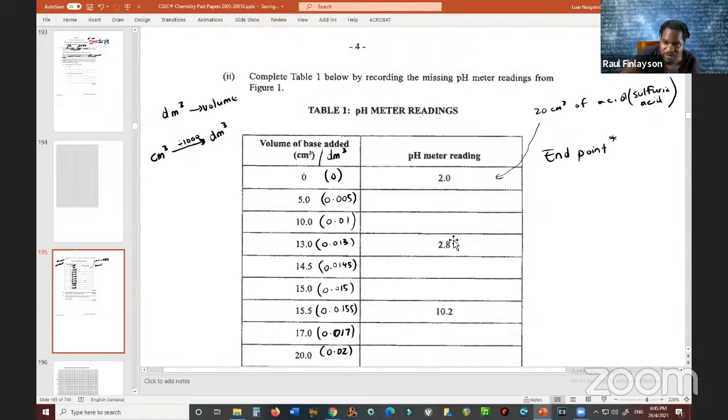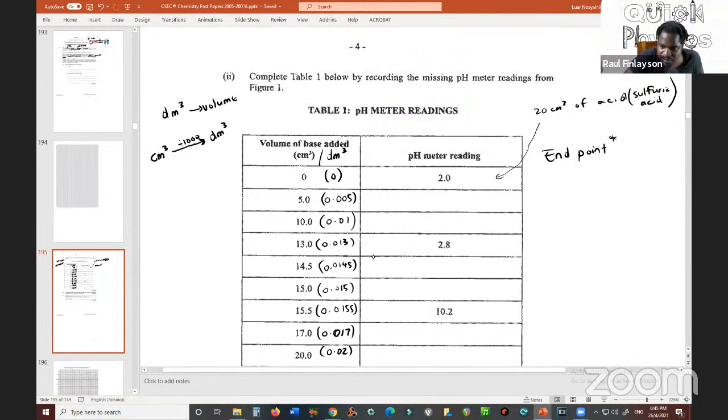They just put that in the flask and leave it, and put the pH meter probe in there and make it stay in there. And then you just add your base to it. If we have time, I'll show you a video of that another time. But that is what's happening here, guys. It's 2.8 when you add 13. And then when they reach 15.5, the pH reaches 10.2.